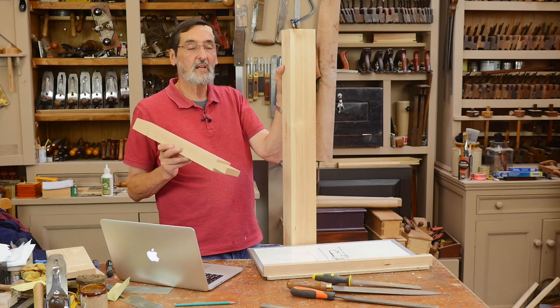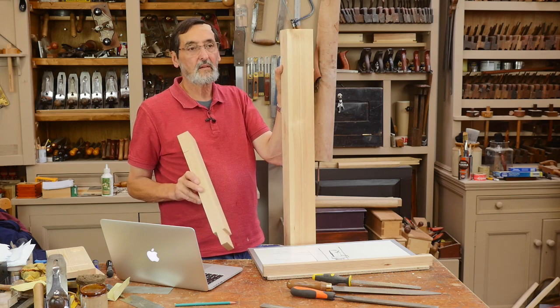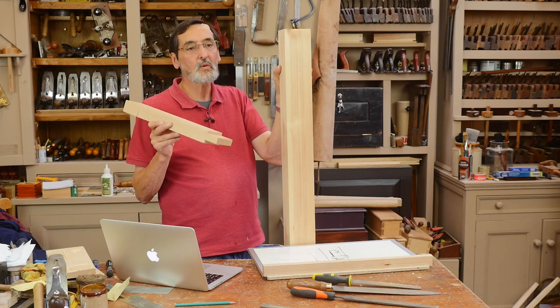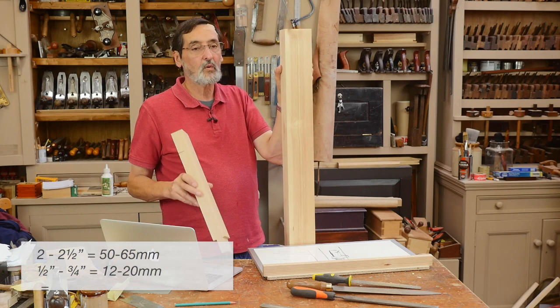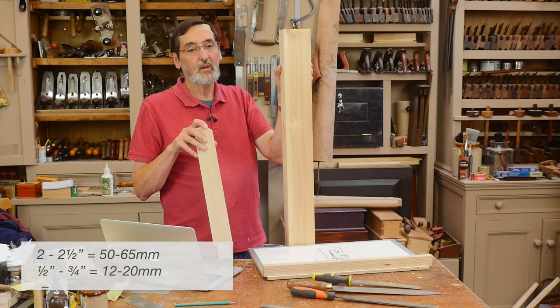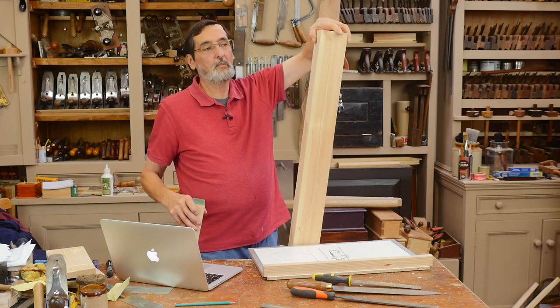So your tusk tenon can be just about any width you want. I would say it depends. Most sections that you're going to drive a tusk tenon through are going to be 2 inches, 2.5 inches wide. So I would go with a 1/2 inch to 3/4 inch tusk tenon. A tusk wedge will be all you ever need to wedge that tenon. So that would work perfectly.